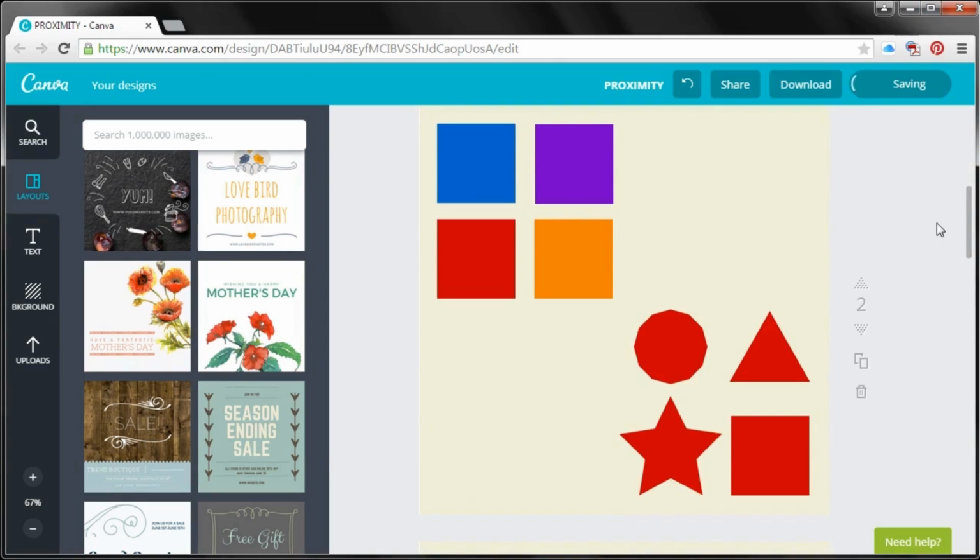So in this simple example, you can see in the top left-hand corner, there's proximity created between these four squares, and they're grouped together based on their shape. Even though they all have different colors, you can tell that they belong together because they all have the same kind of shapes going on. In the bottom right-hand corner, you can see we have different shapes, but they all have the same color. So you could guess that these shapes belong together based on their same color values. Now you could mix and match these two groups together, and it would create a little bit of chaos because some of the colored squares would be with some of the red objects. And that might be something that you're going for.